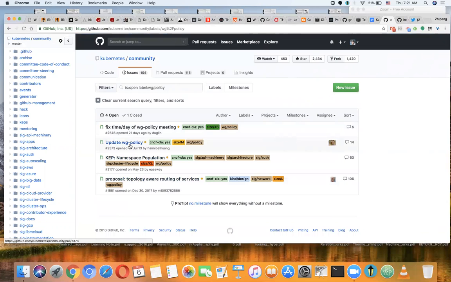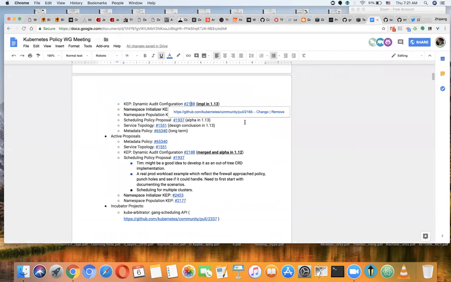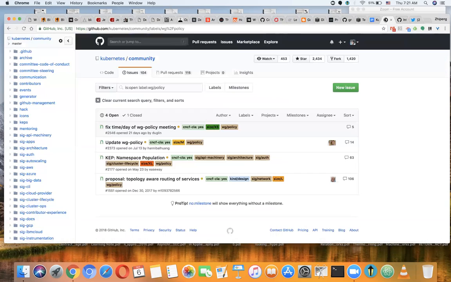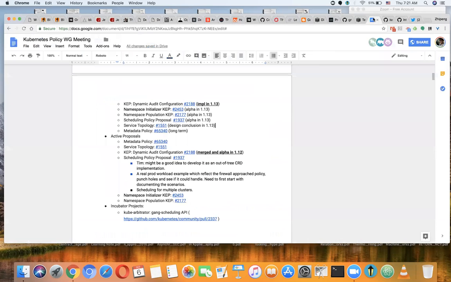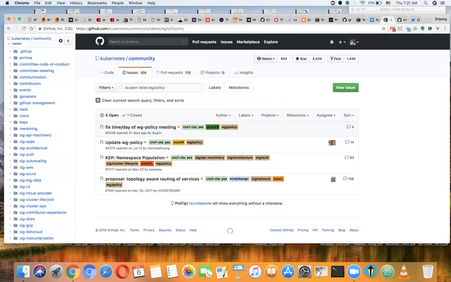It's work groups, that's what I thought. Namespace population. We haven't, there's tracking issues. We need to add probably the work group policy labels to the architecture tracking issues so that we can filter this board.